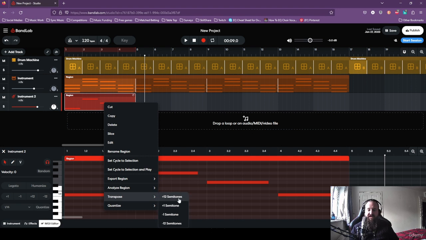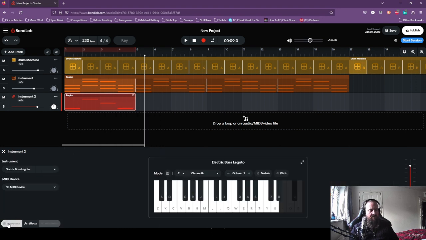12 semitones is an octave. So that's going from one C to another C, or one A to another A, or one B to another B. That's just going to the same note name, whether lower or higher, plus or minus. A semitone is just going down or up to the next available note, whether it be a white note or a black note.